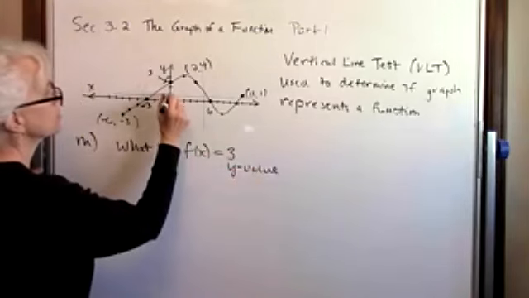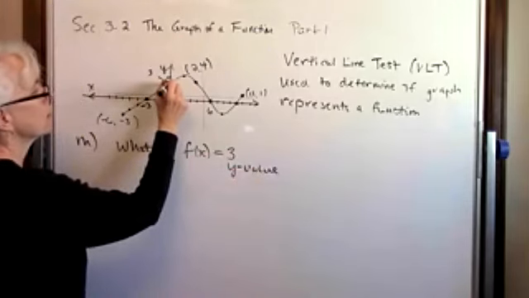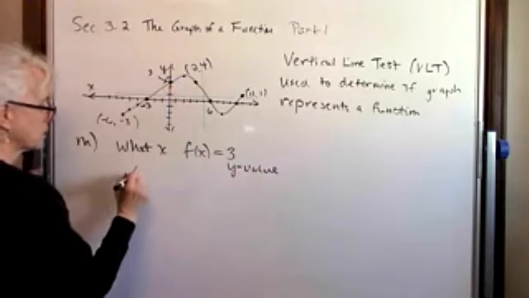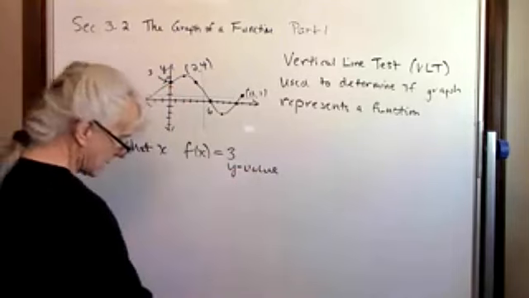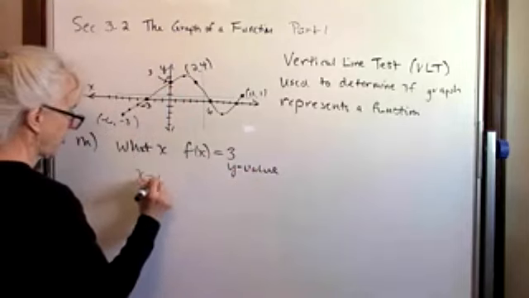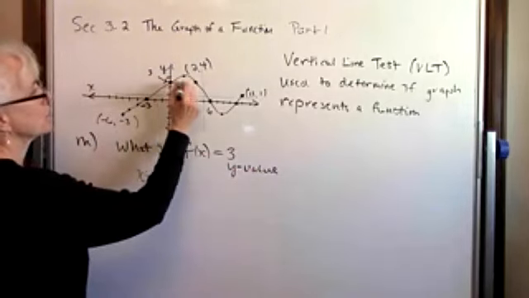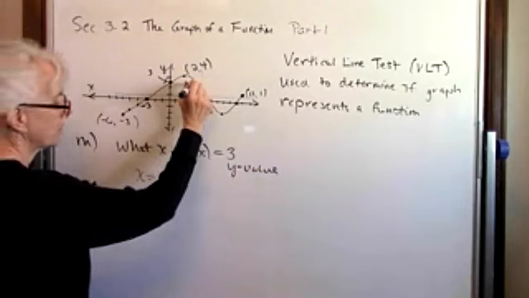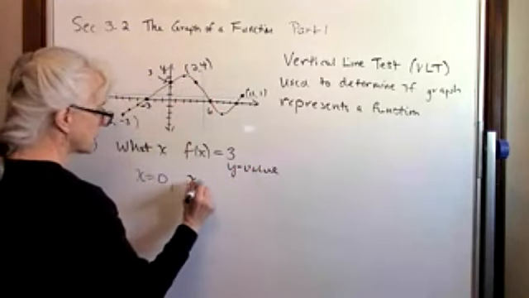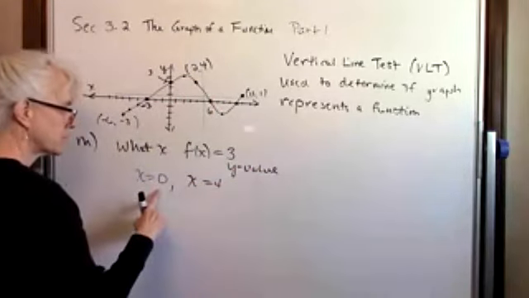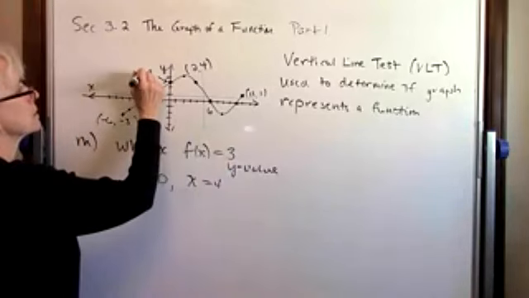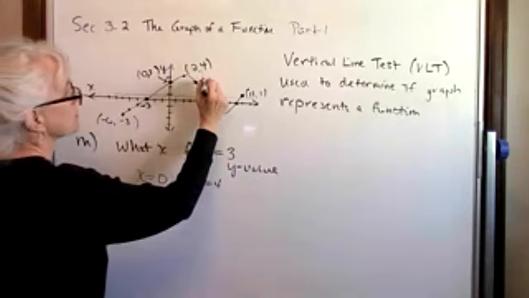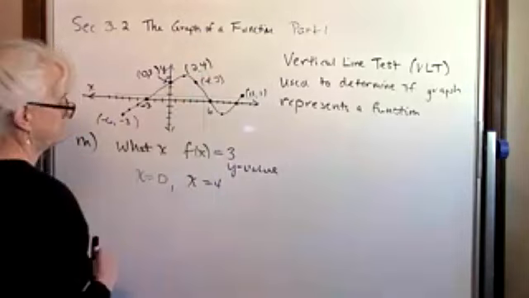So I'm going to come up here to a Y of 3. Oh, look, here's one right here. So here's a Y value. That happened when X was 0. I'm going to write it as x equals 0. But is that the only time? Well, we're also going to happen over here. And that point is at the point 4, 3. So also at x equals 4. So both an input of 0 and an input of 4 give me an output of 3. So here's the point 0, 3. And this is the point 4, 3.